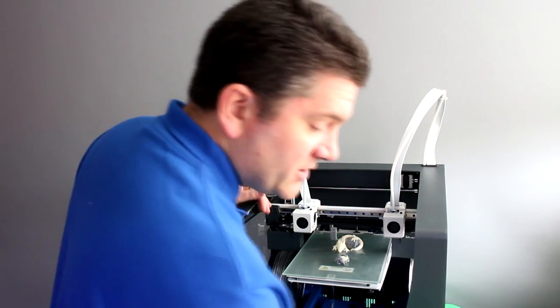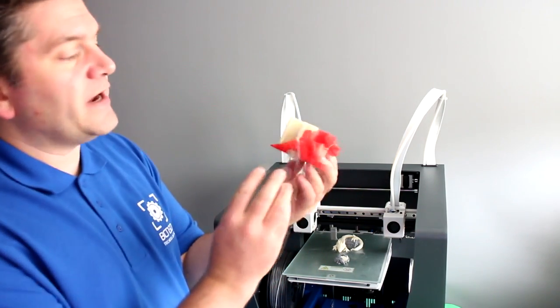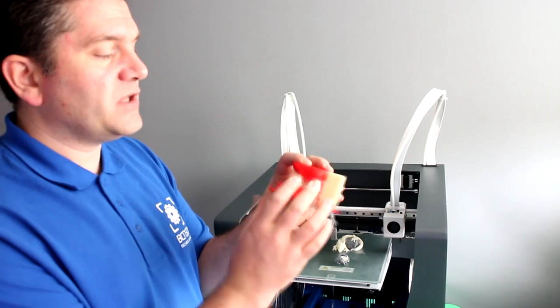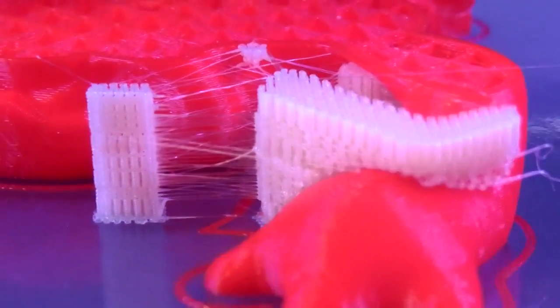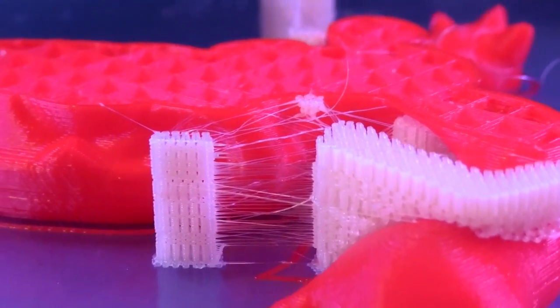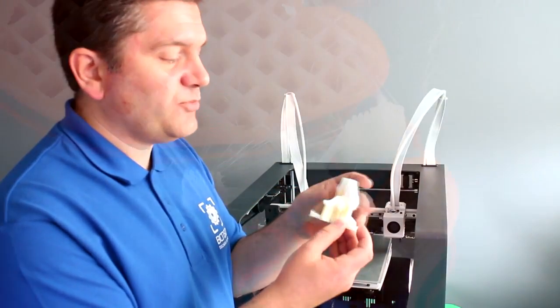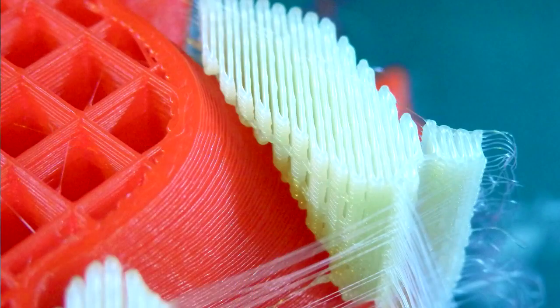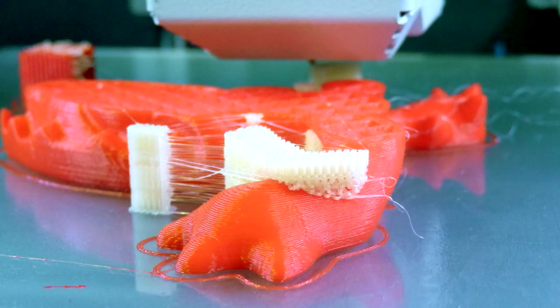So I was doing a few initial tests and just getting the settings right. So here's a dragon which has got some support. I cancelled him because the supports were pulling away and not connecting so nicely. So that led on to a few more iterations of experimenting with this dragon. It's quite a complicated print. It's difficult to print without support. Well, it's impossible to print without support material, and it's nice to be able to print it with a soluble support material that you can then not have to worry about. You just drop it in some water.